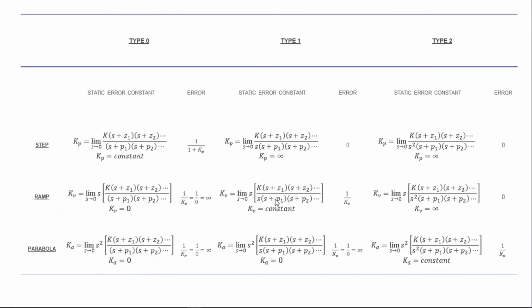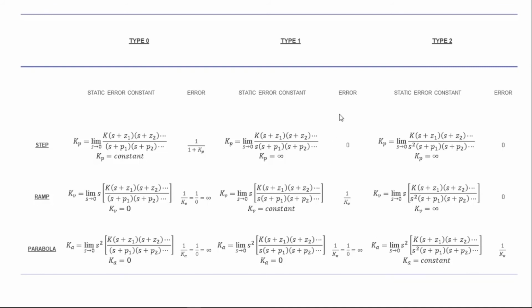So for type 1 systems, their static error constant will be equivalent to a constant for the ramp input. Here, we all know type 1 systems have an s with an exponent of 1 in their denominator. So as we can see, we can cancel out these s's. The remaining function will just be these ones without the s's here. So if we evaluate this whole thing as a limit, we could come up with a constant.